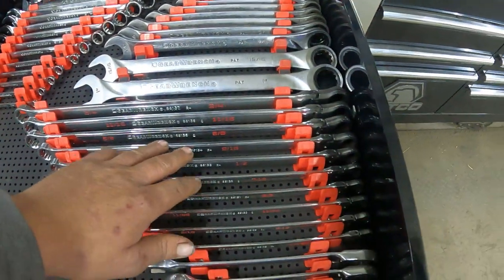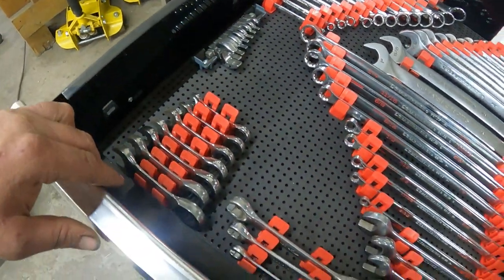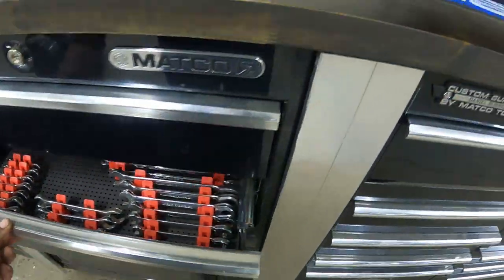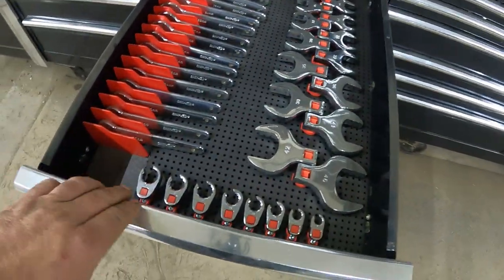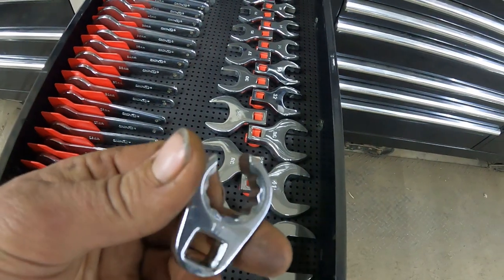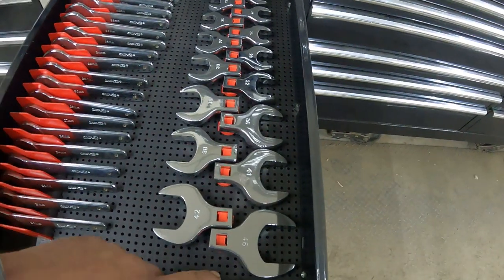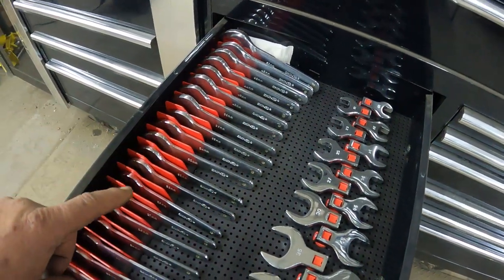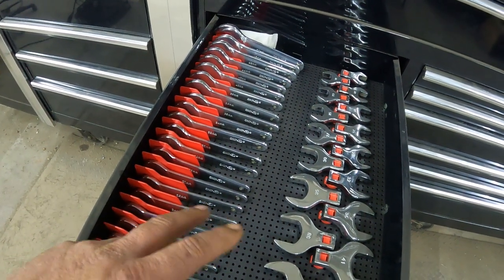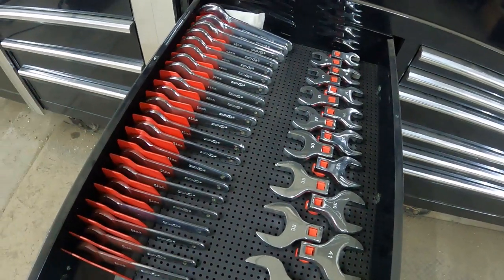The long ones and the extra-long ones are really nice. Got the full set — that's Gear Range as well. Stubbies and then some el-cheapo line wrenches. John Deere crow's feet or line wrenches right here — for the money it's amazing how much torque you can put on these and they don't deform. Strongly recommend them. Some big crow's feet and then some service wrenches. When you deal with aluminum fittings like on AC, I use a big wrench to break it loose and then grab one of my service wrenches to get them all the way off.